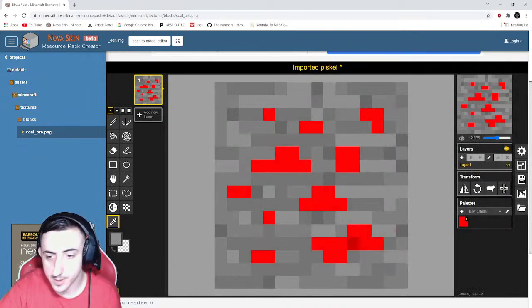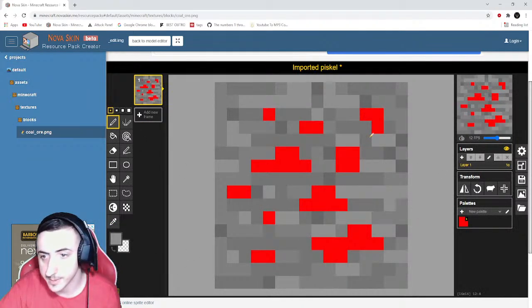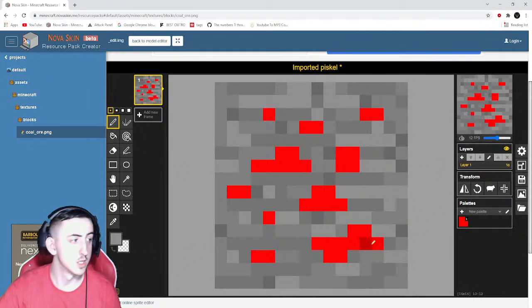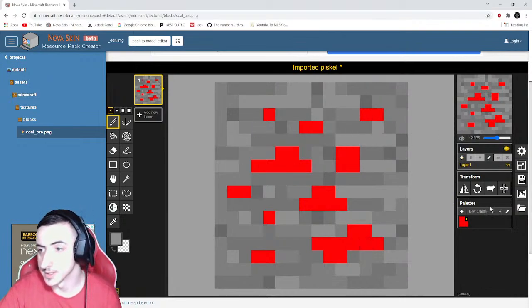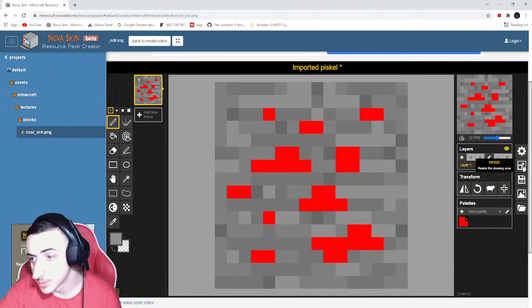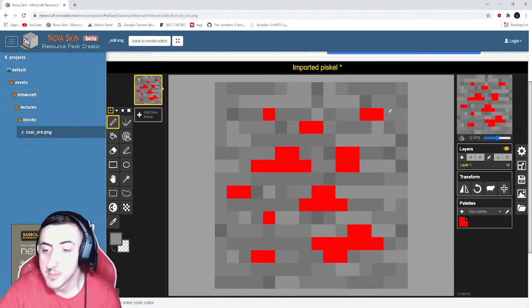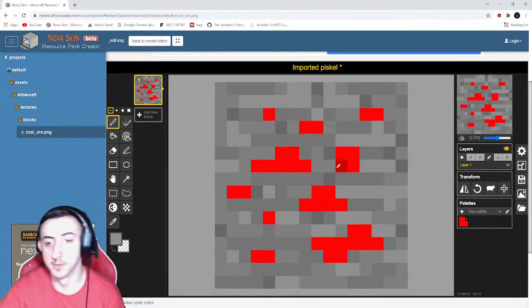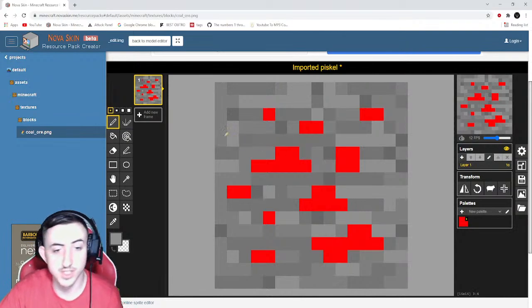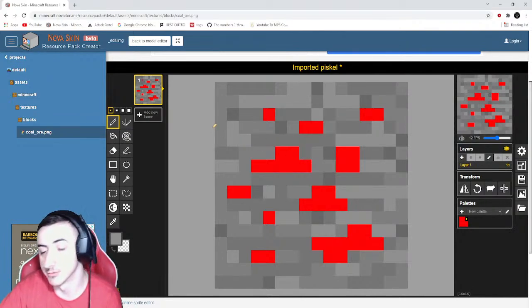Well, there was a way of doing it. Let me get a pen. There we go. Let me click there. There we go. So we fixed it. Unfortunately, I don't think there's an undo area on this. There probably is somewhere, and I'm just not seeing it. But anyway, we've made a red sort of ore that looks a bit like redstone. But you know what? That actually really does look like redstone.